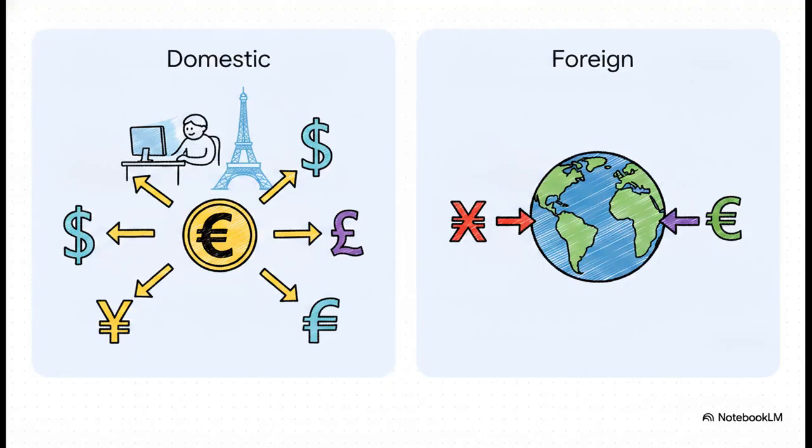Now, picture this. Imagine you're a currency trader sitting at a really busy desk in Paris. For you, the euro is your domestic currency. If you're looking at a direct quote, your domestic currency, the euro, is acting as the price currency, and the foreign currency is the base. Basically, you're looking at how many euros it takes to buy exactly 1 British pound. An indirect quote just flips that entire perspective around. Your domestic currency becomes the base currency of exactly 1, and you're measuring how many foreign units that single euro can buy. So it really all depends entirely on where you're sitting.